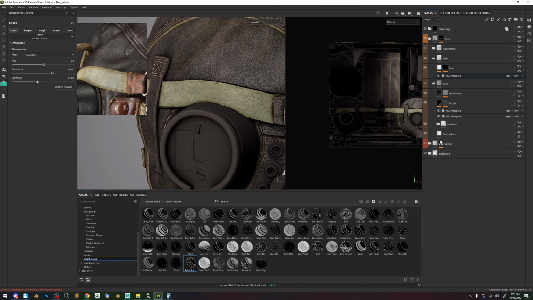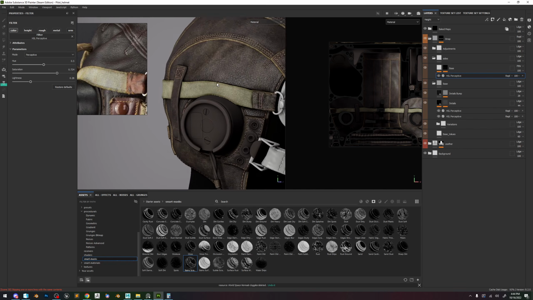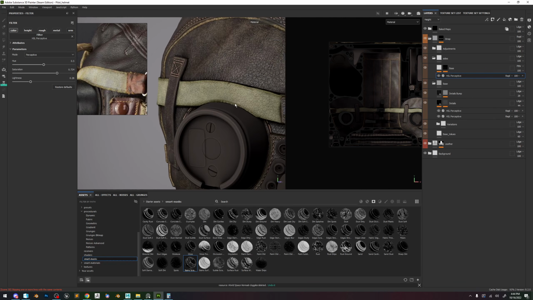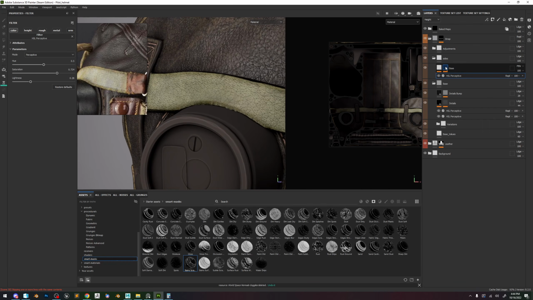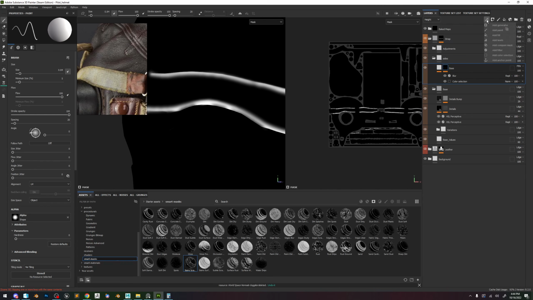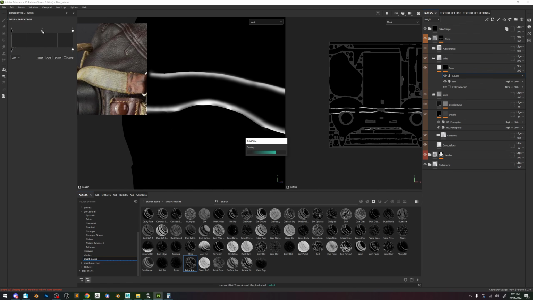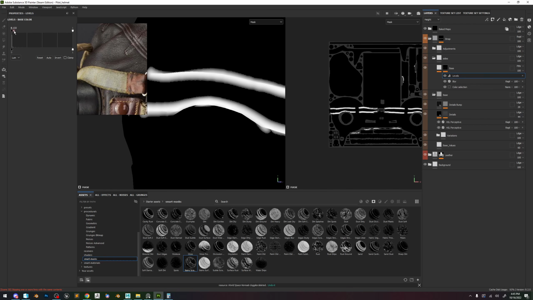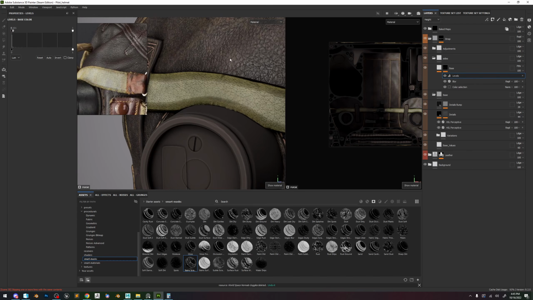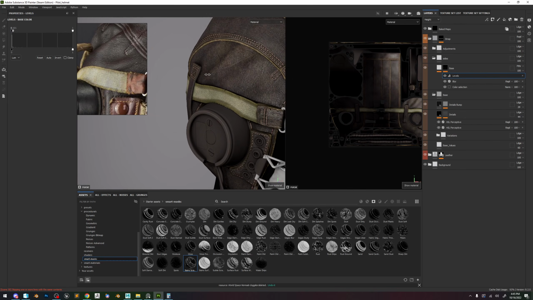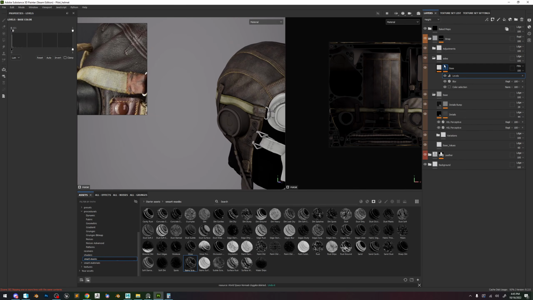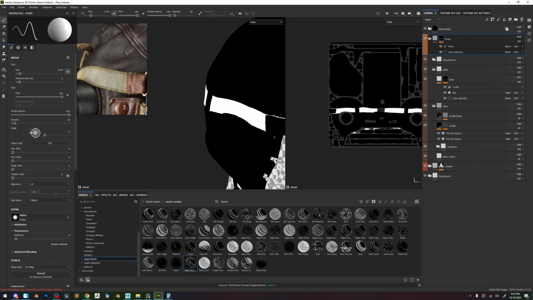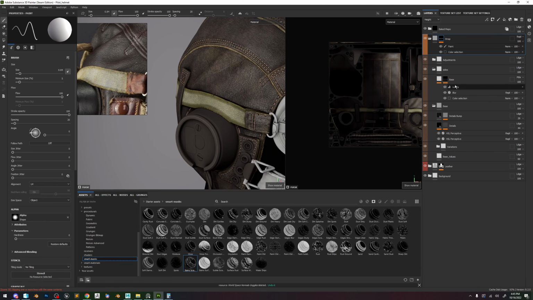I think we can increase the strength of this effect. It's not looking good right now. I'm gonna push that out a little bit with levels. So let's push that out. Doesn't matter if it crosses the UV. Remember, we have the base mask of the straps, which we will respect.